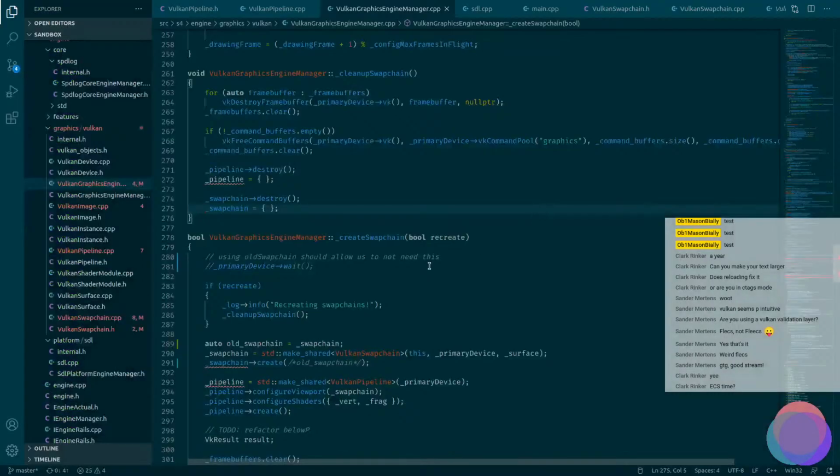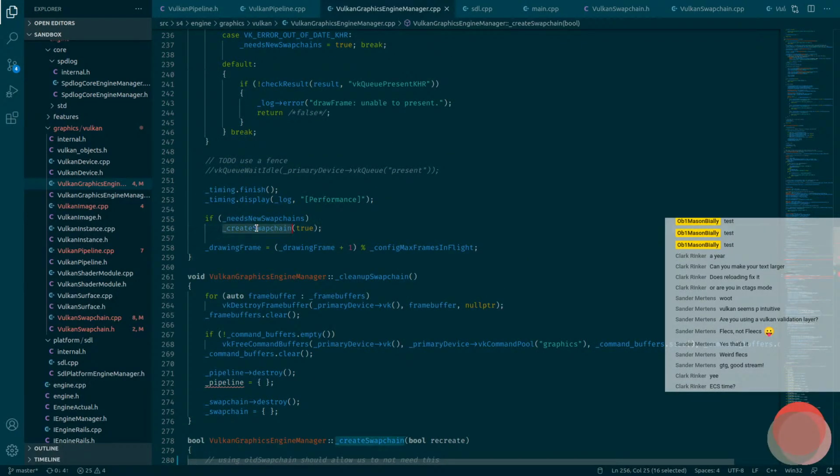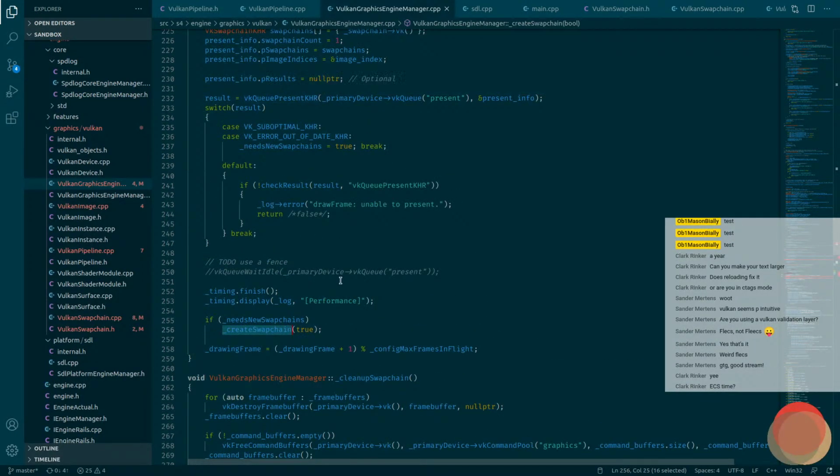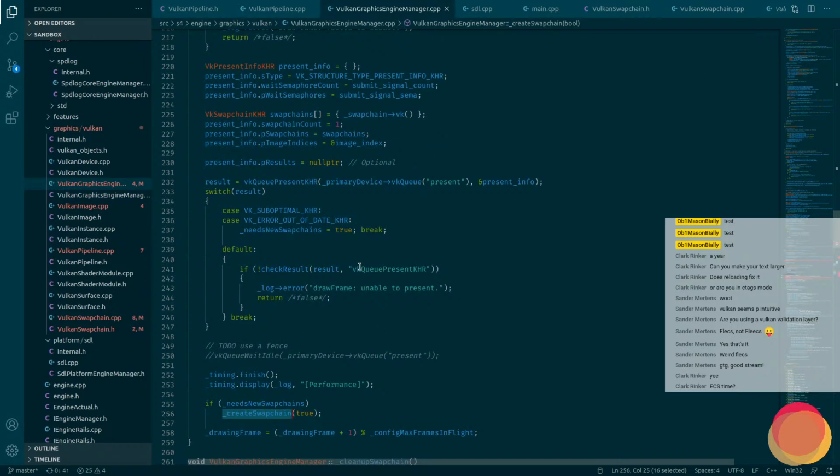It's probably because what we're rendering is too fast. Like by the time this gets here from here, it's probably already done, because this is all an asynchronous pipeline.